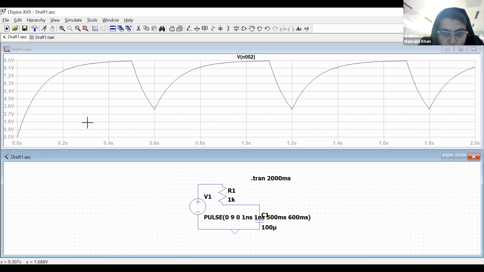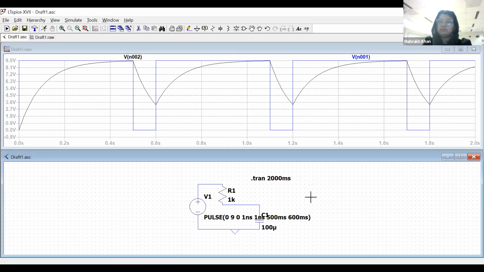So what is this? What I have done here: it has more time to charge, but less time to discharge. Yes, so it has full time to charge. That's why it reaches its maximum voltage, but it cannot discharge itself. So that's why it's just going like this, okay? So that's how you can see your charging and discharging voltage.